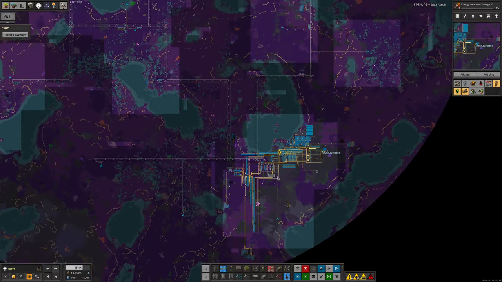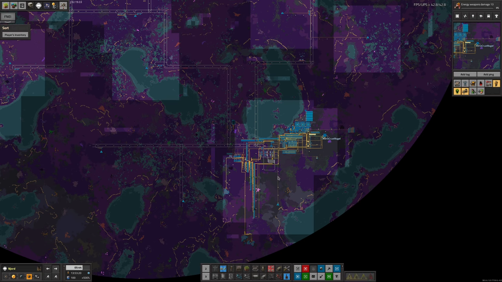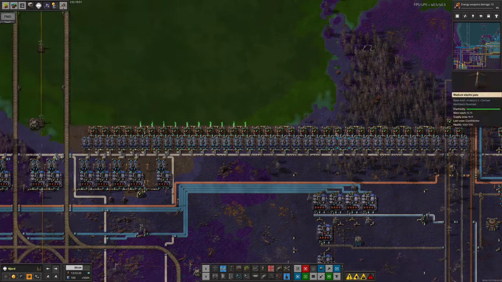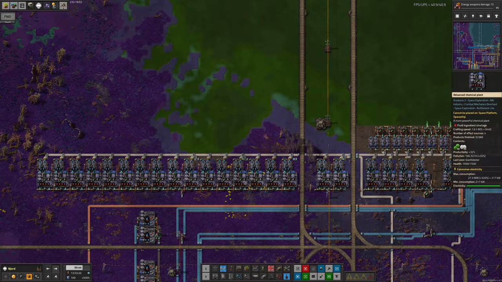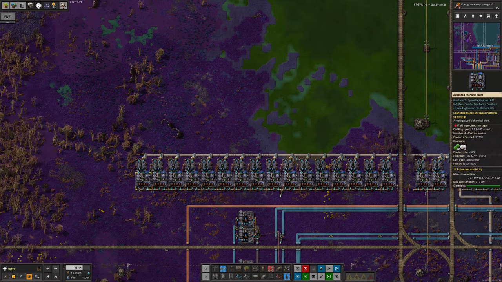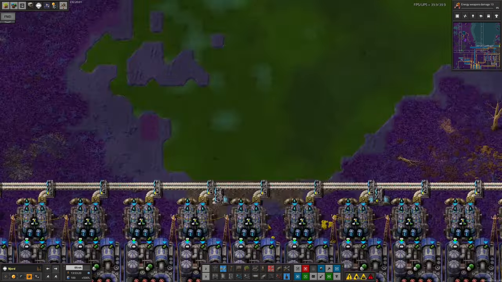Njord also was having similar problems. We weren't getting enough holmium out. So again, this one did turn out to be an update issue. Tristan's had a look at it, and it turns out it was due to the recipe changes for the hydrogen chloride, now requiring more hydrogen. So he's put in more machines to make the hydrogen.